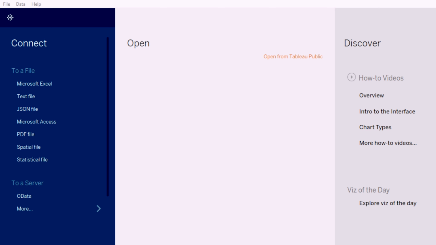I request everyone to go along with me, do the hands-on with me, so that you can also understand what exactly we are going to do, and you'll also get to know about the various features that are present here. Okay, so in order to proceed further, we need a data set. For that reason, let us try to use a common data set.